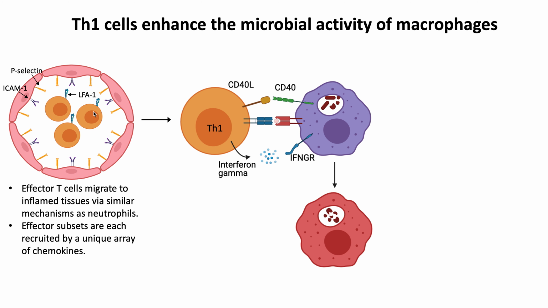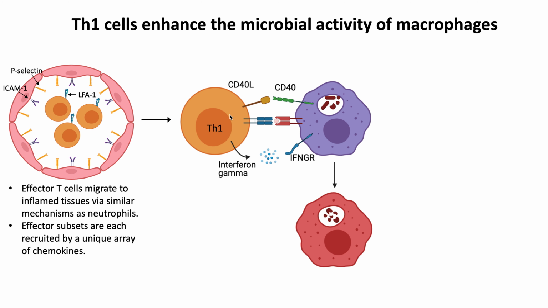Now, when Th1 cells migrate out of the capillaries into the tissue and to the site of infection, they meet up with macrophages. And if you'll recall, macrophages are one of our key professional antigen-presenting cells that express MHC class II. Macrophages have been busy phagocytosing whatever pathogen is present in their environment and attempting to degrade that pathogen within their phagolysosome. And so it's able to present some of these peptides on MHC class II molecules to Th1 cells that migrate to those tissues.